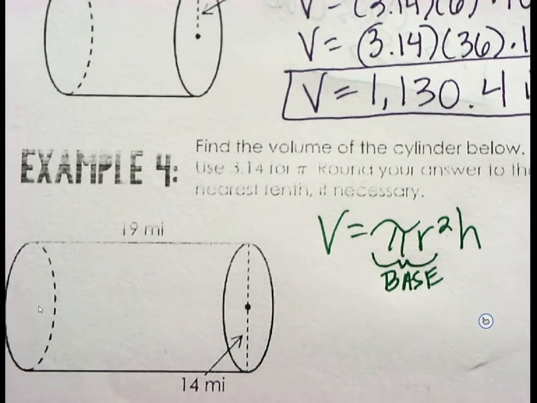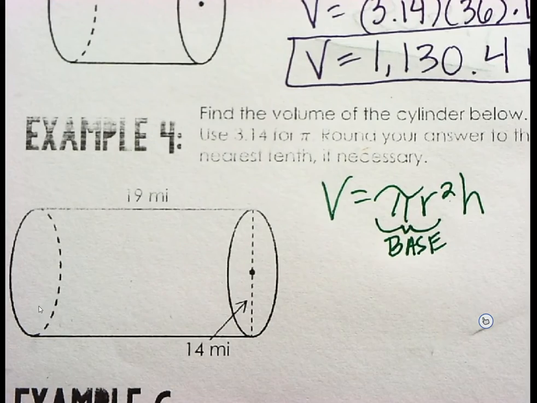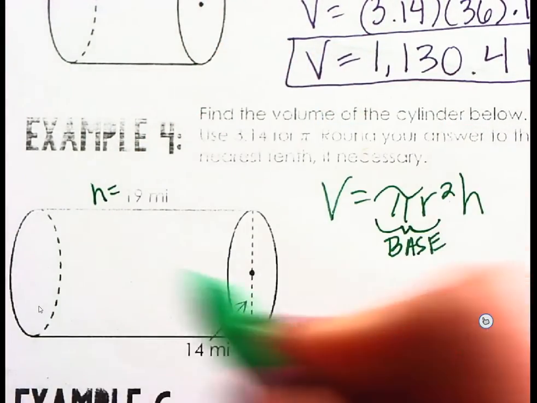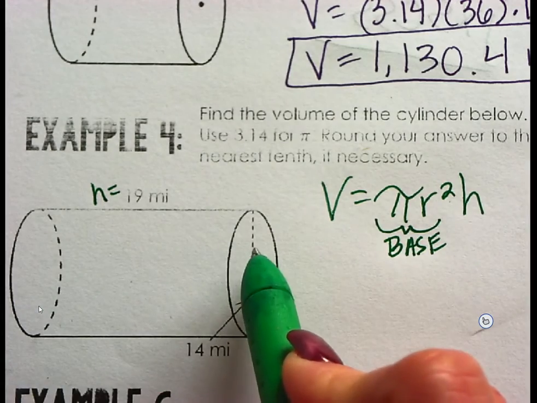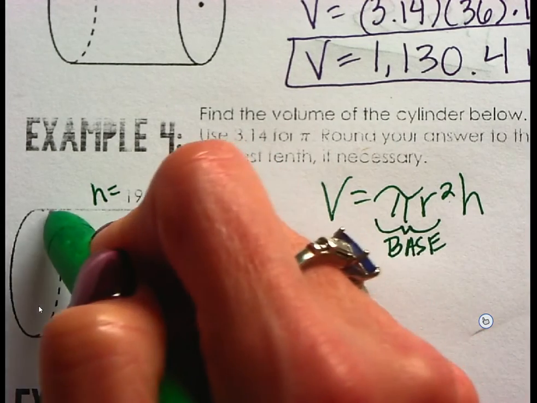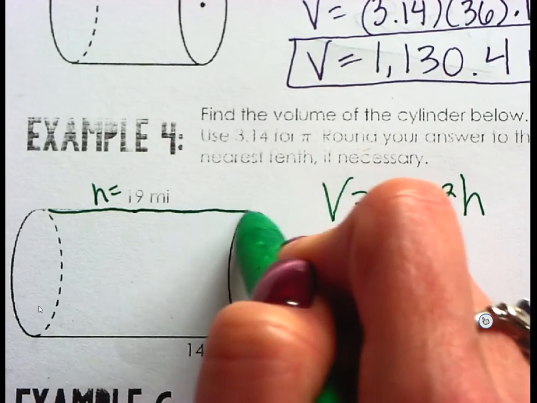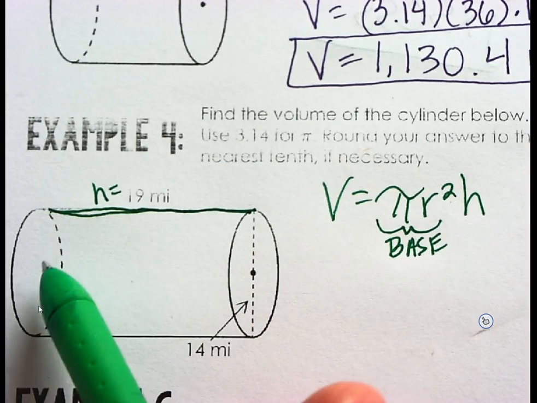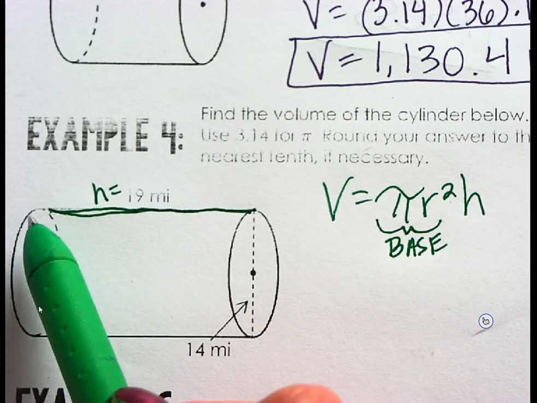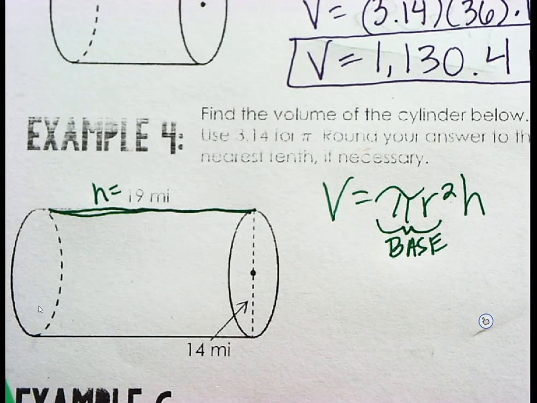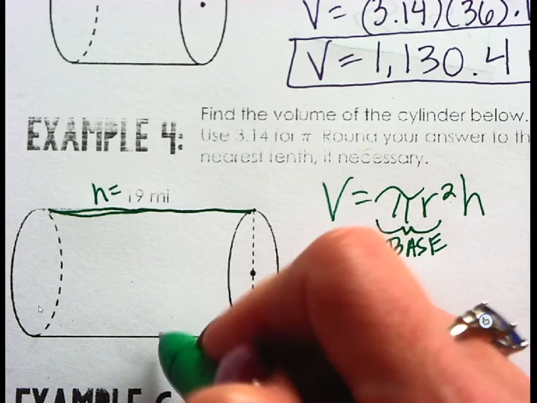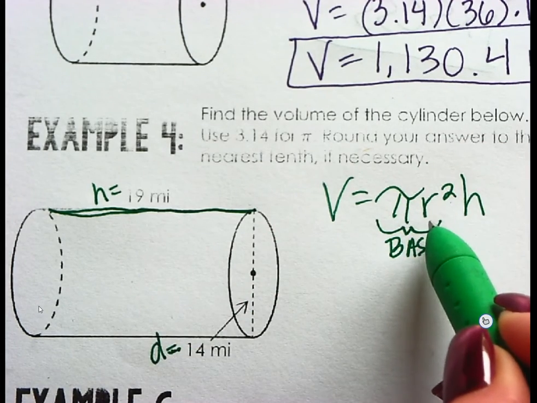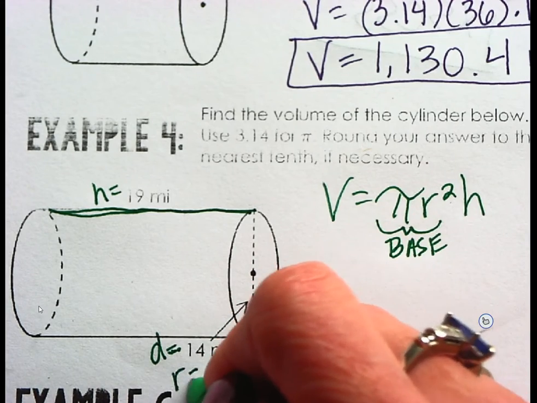All right, so this time again, I'm going to go through, and I'm given 19. 19 is actually our height. Even though the shape is on its side, it's still the height. The height is the distance between the two bases. Okay, even when it's turned on the side, that's still the height. So you look for the two circles, and you look for the distance between them, and that's going to be our height. For this one, we're given the diameter because it goes all the way across, but I need the radius. So to get the radius, I'm going to divide that in 2.